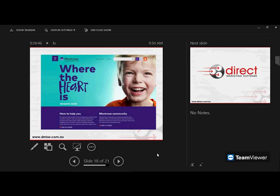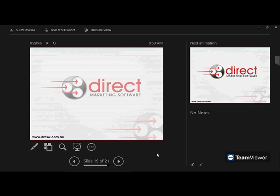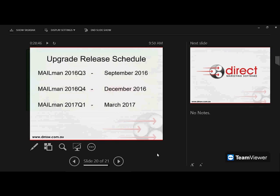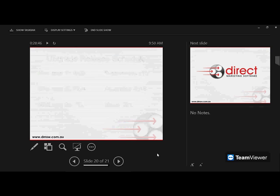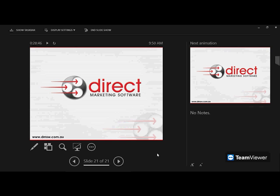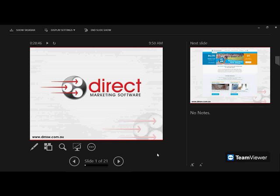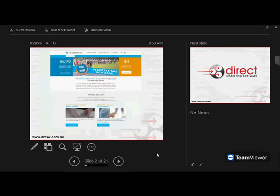Since then, we've progressively expanded our work in the not-for-profit space. Originally, we saw it as a fairly small part of our business. It was a way that we could give back to the community through organisations like your own. But these days, we've progressed more and more of our business operations into the fundraising space, and probably 80 to 90% of our development these days is sold in the fundraising space.